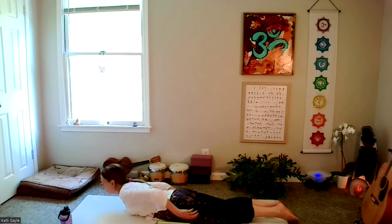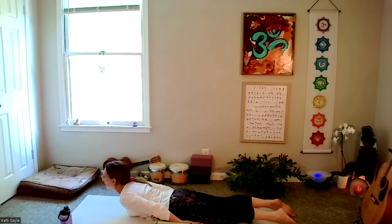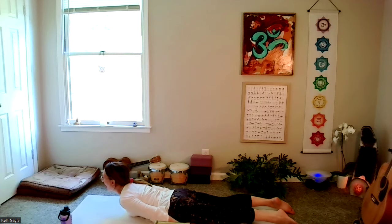And we're just palms up by your side, and we're just lifting the chest off the mat, sticking the tongue out as far as you can, and breath of fire through the mouth, tongue out, activating the vagus nerve. Last 30 seconds here. Hold the breath, squeeze Mula Bandha root lock, and exhale back down.